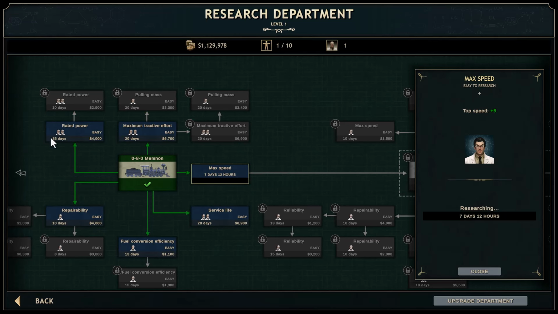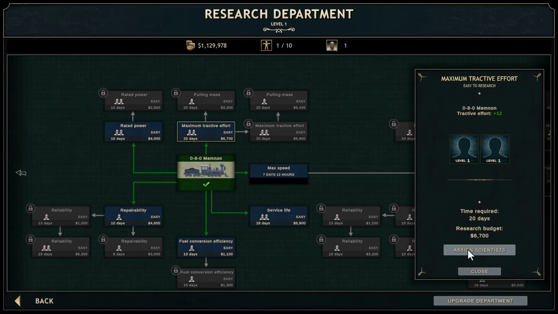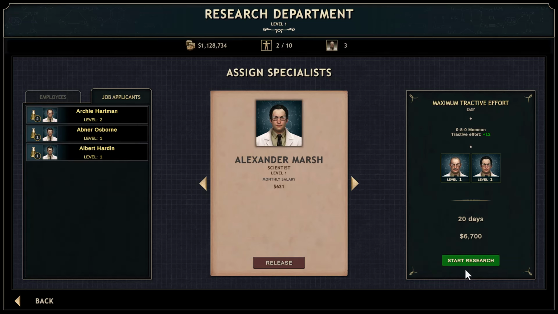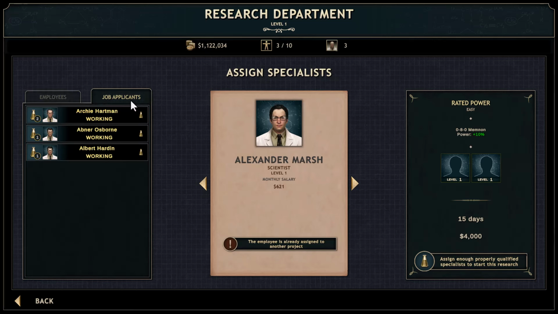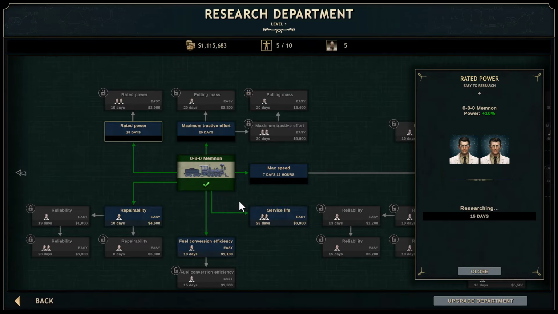And in the meantime, we want to get all this done. We want our Memnon fully trumped up for us just to get this one done. We might as well. We got the department, we're making money. Let's just keep going. So we need 2 level 1s for this. So we'll hire this guy and we'll hire this guy and start our research. And I will tell you something I've done. Make sure you hit that start research. It's very easy to assign your 2 people and then forget to start the research and then wonder what in the world happened. All right, so let's go ahead and get this one if we can find the people. Hire and assign, start research. Okay.